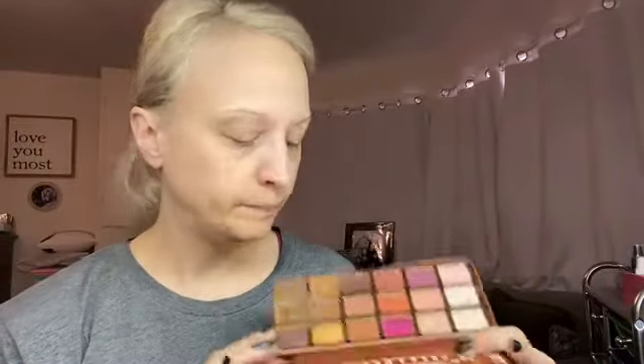Most Everyday palette — I have a lot, but one of my favorites is probably the Gingerbread Spice, the original, not the extra spicy. To me, this is a neutral palette with a pop of color. I've never done a look with this that I didn't like and I get a lot of compliments when I use it. I even like the Frost Bite Me — this really crumbly one. I do have to put glitter glue down with it, but for me this is a good everyday palette. Mine kind of smells like cookie, but the scent isn't too strong anymore.